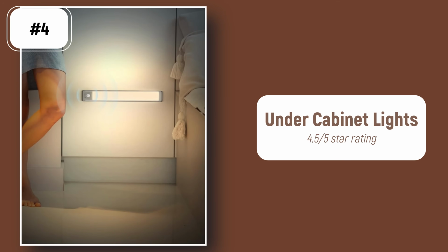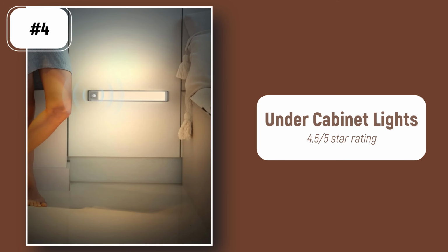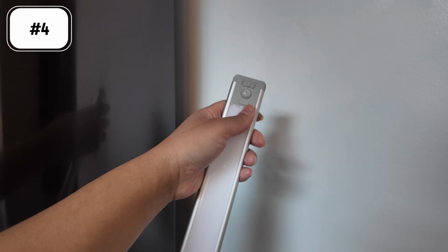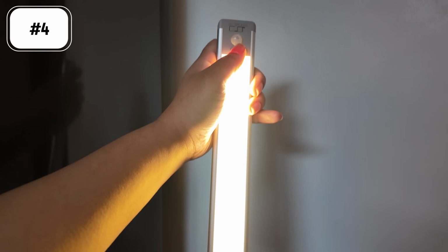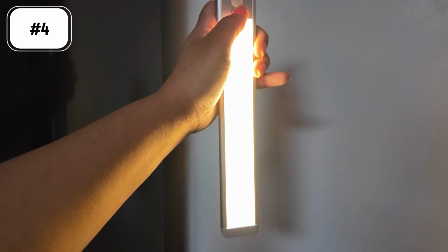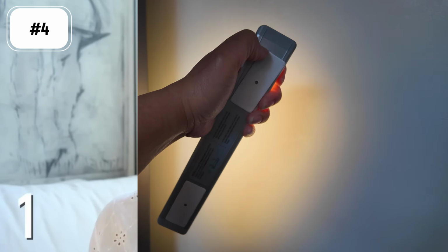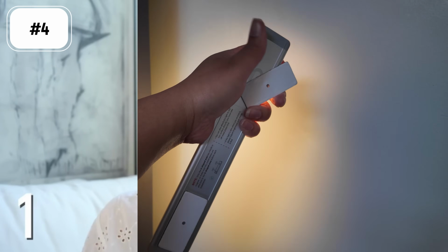Next, we have these peel and stick under cabinet lights. Now I love a good under cabinet light, but half the ones people recommend, the light is not diffused at all, and it looks like little specks on the ground. Oh, it looks atrocious. It's just better not to have any lighting at all. These are fantastic. You get a set of 2. They're USB rechargeable. They hold a great charge. They're motion sensor, so you can set them on auto, you can set them on and off. There's no remote though, so keep that in mind. These are great in your bathroom, in your kitchen, under your nightstands. That's where I have mine, and I love the look. But I will say, if you don't dust and you put these there, you're gonna be very aware of the fact that you don't dust because it illuminates everything. But I love this extra layer of lighting. I think it looks so luxe.